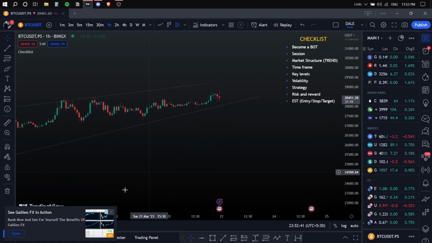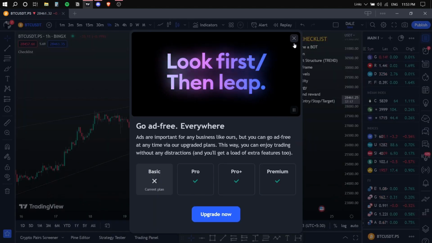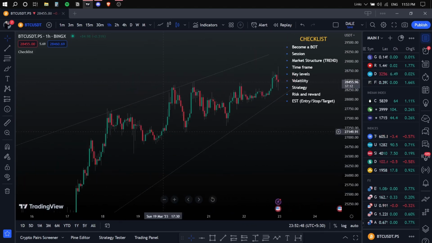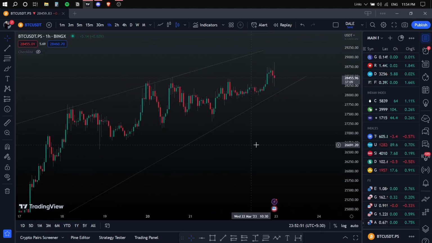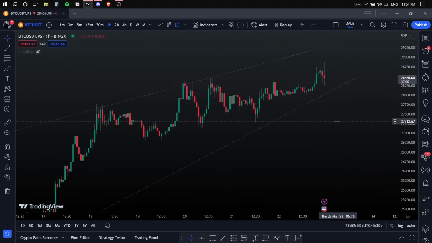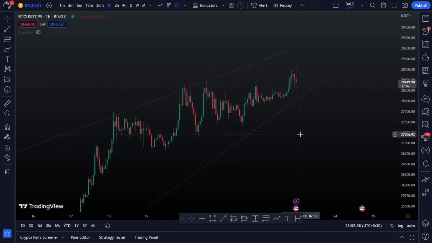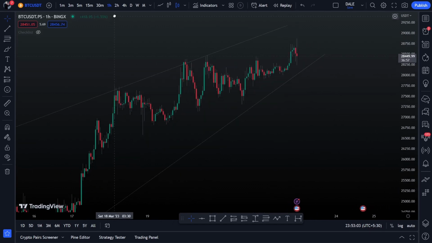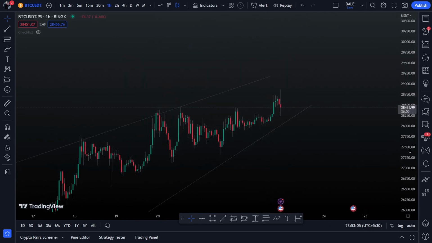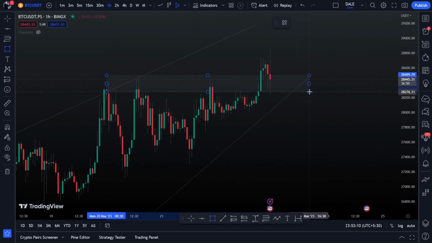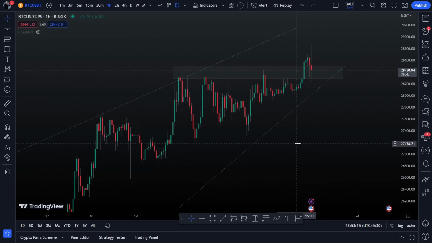Now we'll come into the 1 hour, and yeah, we are seeing the same pattern here. Okay, so on the 1 hour, it says the same picture for us. We are likely to go up. So these are the important levels here. This one is the third one I'll be talking about later.